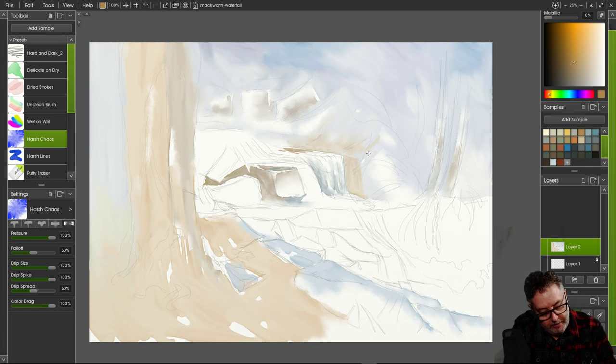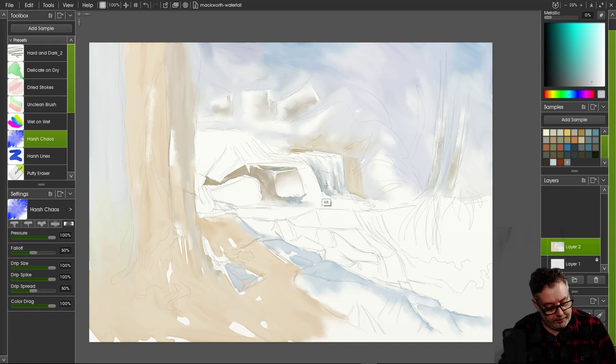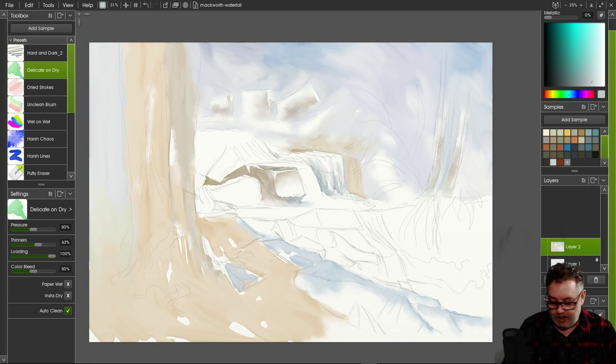I'm still working on a very, very pale palette at the minute. This is going to be much darker. Just refreshing my screen there a little bit. So, I suppose now I can start sampling colours off the screen, which will make it a little bit easier for a minute or two. I'm just working out where the water's going. So I suppose what I'm doing at the minute, I'm creating the form and adding the shapes.